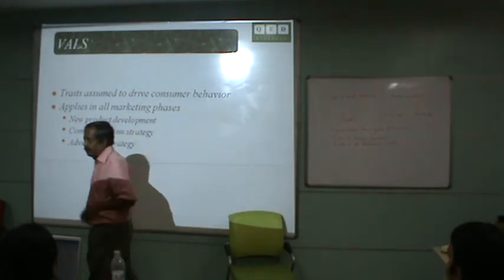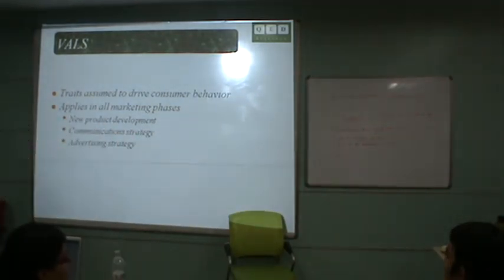Okay, you heard the question? The question is, when you actually think about doing a segmentation using something like VALS, what do you do if there's a difference between the actual personality and the self-concept? The concept is what you think of yourself. So, as a strong guy in my own view, in reality I may be a very fragile person who bursts into tears at the slightest problem. So what do you actually use to do marketing segmentation? Do you take the real me or do you take my self-concept?